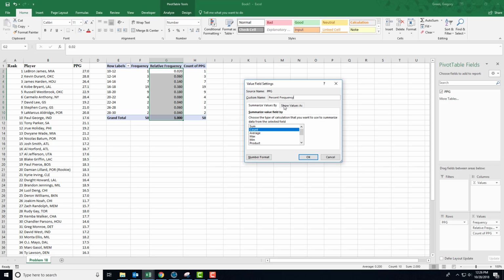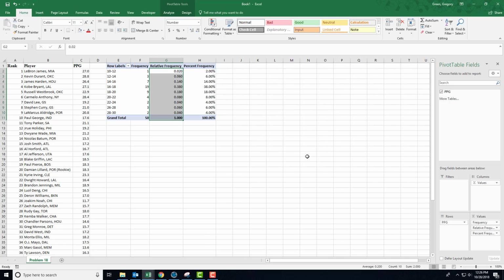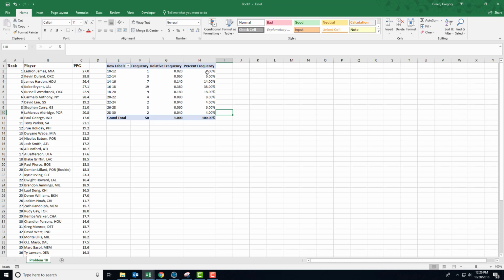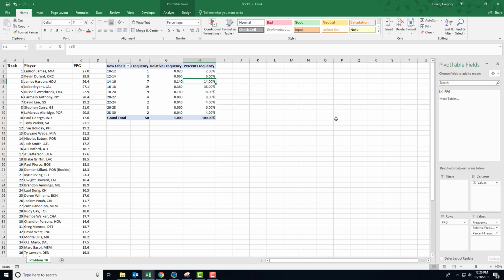And I'm going to show values as, once again, a calculation as a percent of the grand total. Choose OK, and there's my percent frequency distribution. Notice when I clicked outside the table, my options over here went away, but if I click back in the table, it comes right back.